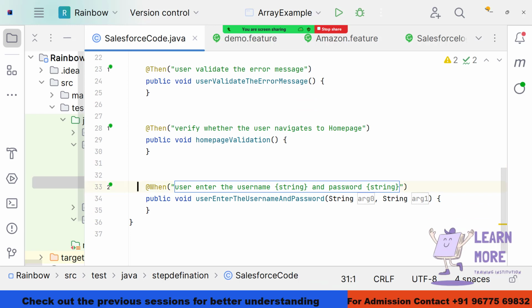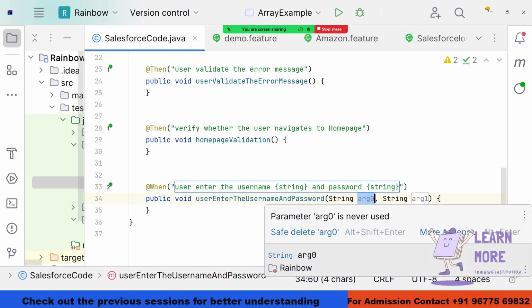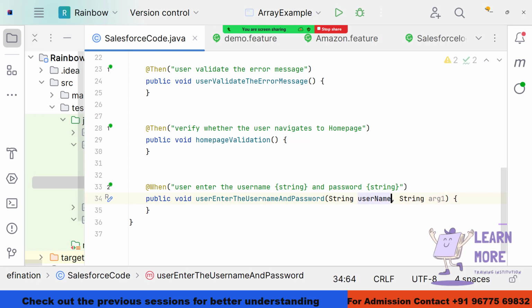So even when we created from the suggestion, it followed the same rule. And if you notice, it has created the method, and in the method it has set two parameters so that we can pass two inputs, and the variable names they have given are arg0 and arg1, so we can change the variable names accordingly. I can give the variable name as per our wish.